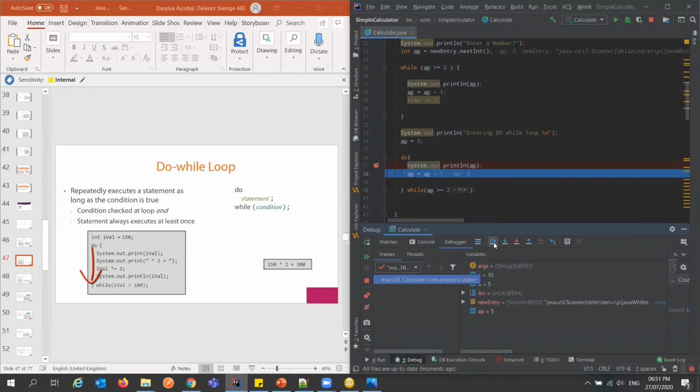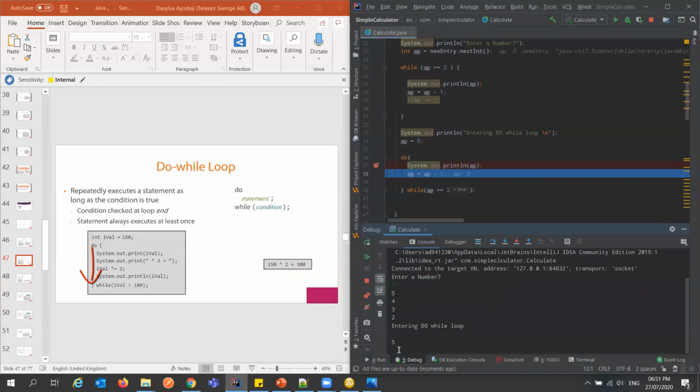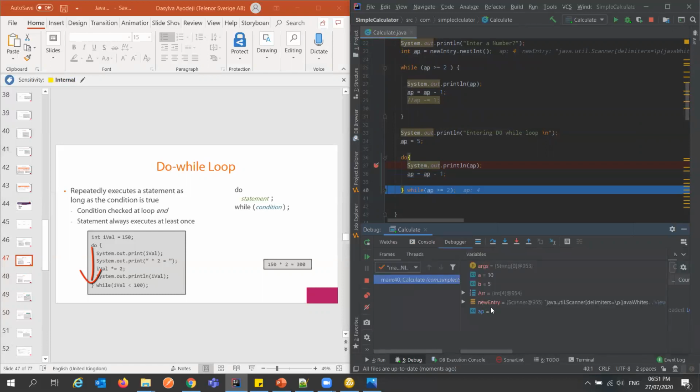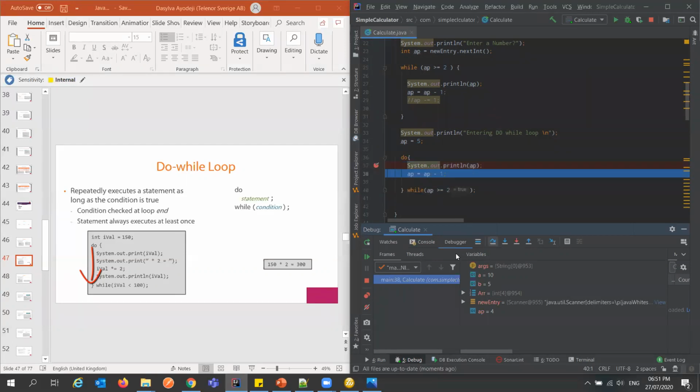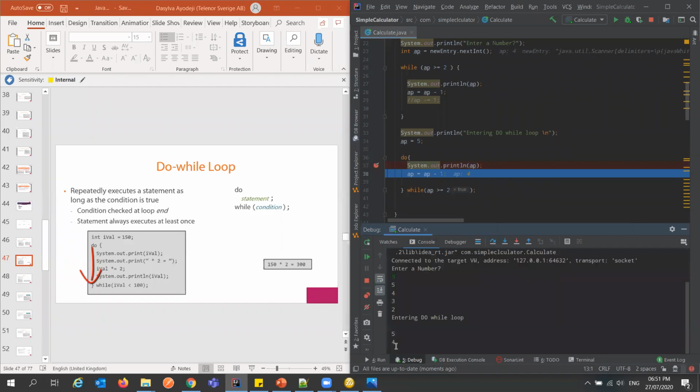So what does it do? It prints out 5, and it performs the subtraction. The debugger shows 4. It performs the check. Is 4 greater than or equal to 2? It should be true. So it goes back up and prints what? 4. 4 will be printed out.